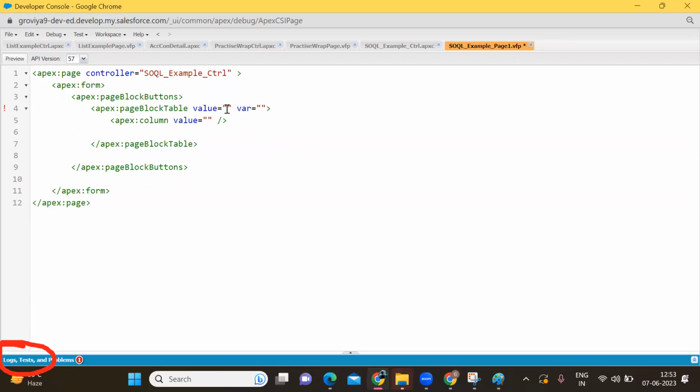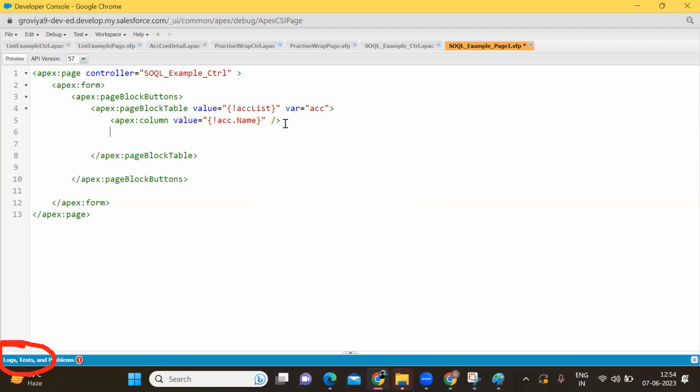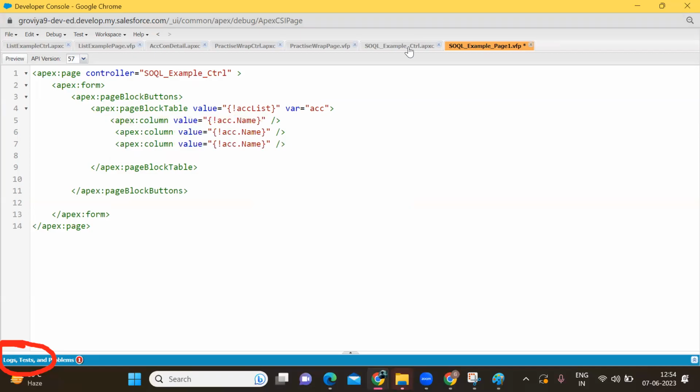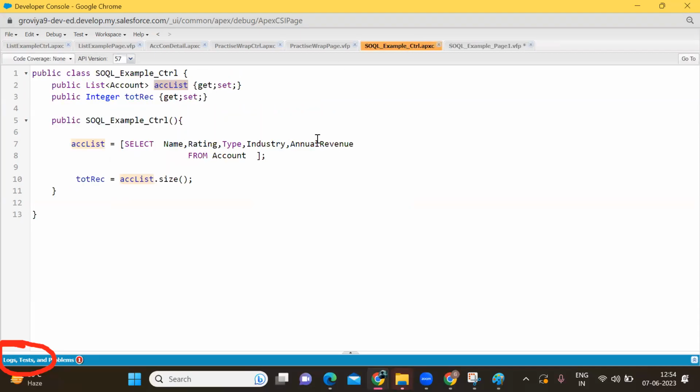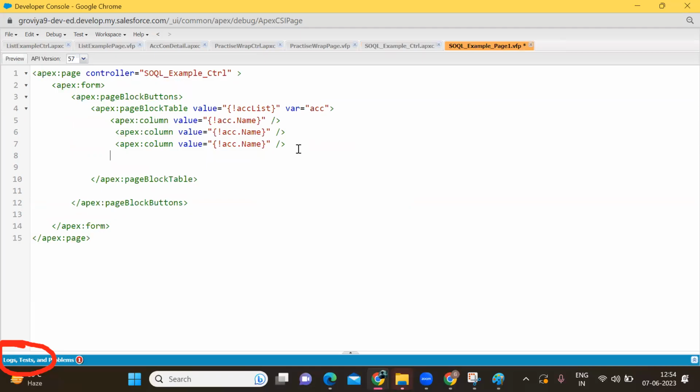I'm going to iterate it. Pass the variable here, write any name, acc, and pass the field name I want to display. Whichever field data you are retrieving, like name, rating, type, industry, that field name you have to write here only.